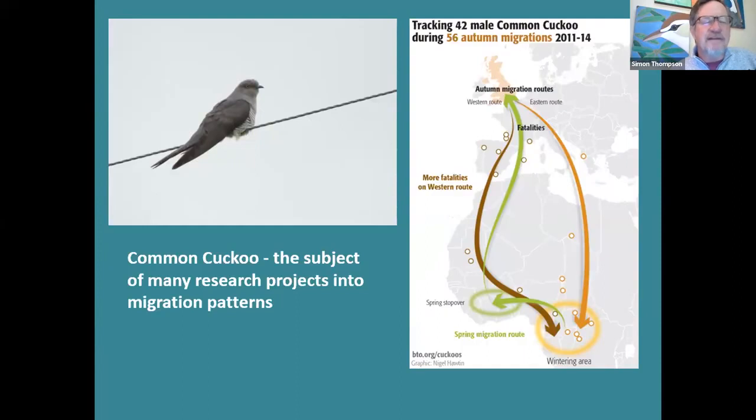There's been some fun studies. They've been putting little radio transmitters on common cuckoos from Norfolk in England. And these birds just wander everywhere. They'll cross south, some will go to France, some will go to Italy, then they'll go north. And it seems like it's fairly random as to what these birds do. But it proves that basically a lot of what we know about migration is still very, very rusty. There's still a lot that we don't know.